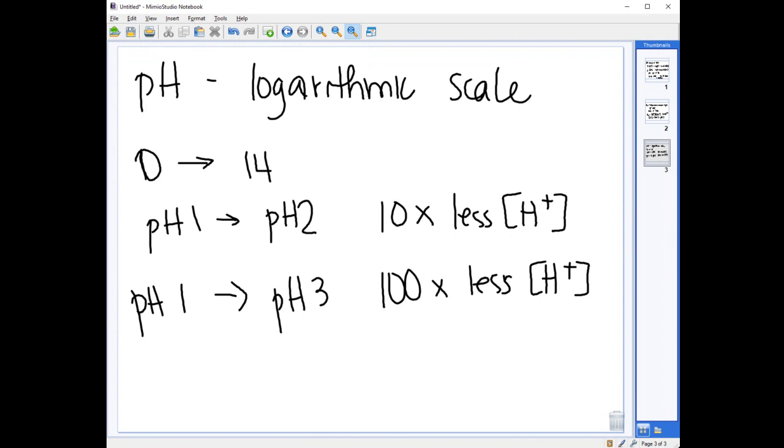exponents. Okay, so if you look at your Understanding pH sheet, you have this activity that says, what is a log? And it says 2 to the x power equals 8, find x. Okay, so basically we're wanting to know, to what power do we have to raise 2 to get 8? Well, it's 3, because 2 times 2 times 2 is 8. Okay, so if we look at more complicated problems, in which pH problems are kind of complicated, then we can say 10 to the x power equals 1,000, where x is equal to 3, because 10 times 10 times 10 is equal to 1,000.